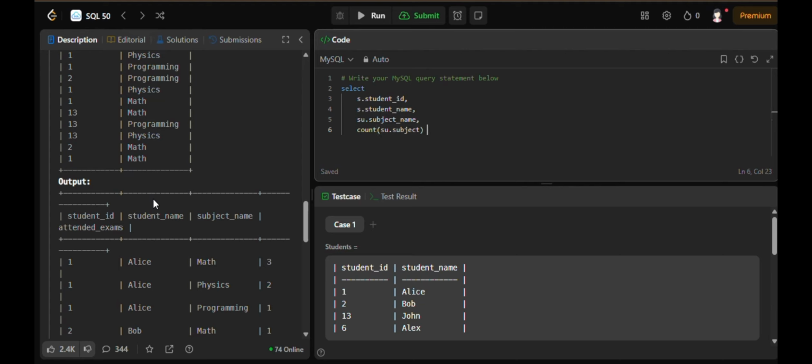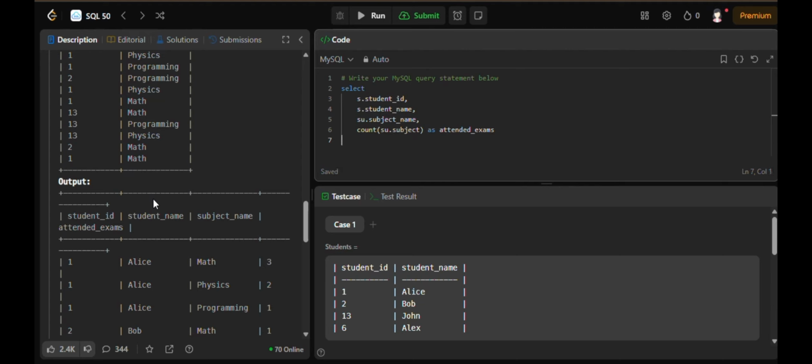We can't print it like SU dot subject, so we are giving another alias name for it: exams. So we have chosen all the column names.